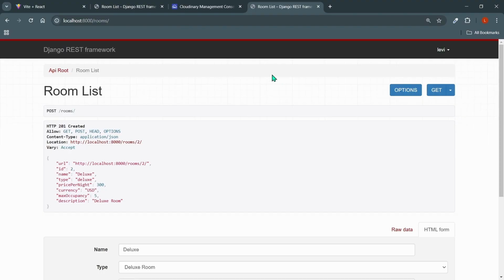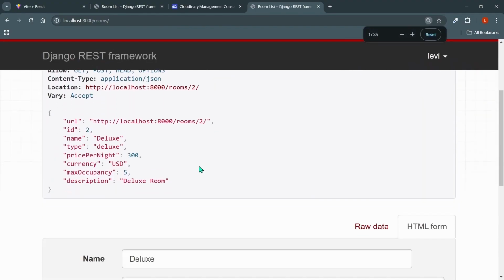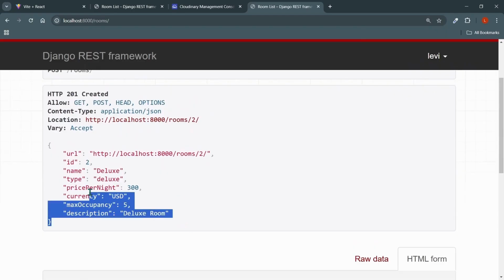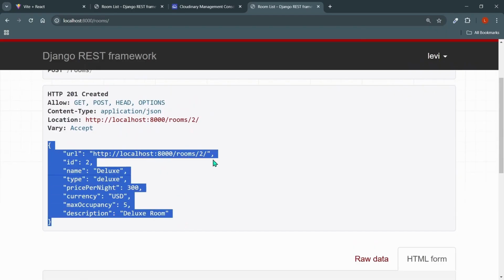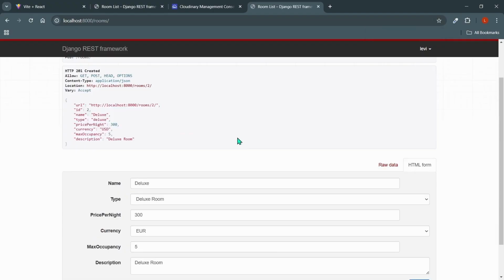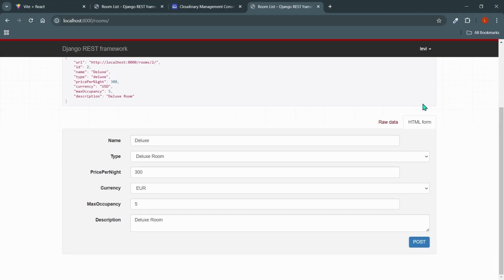And now if I refresh the page and send the data again, you can see over here that it got created with the 201 status put back. And this is our new data. If I was to have a look at the admin, this would be created. So that's great. We basically handled a get and a post request as well.